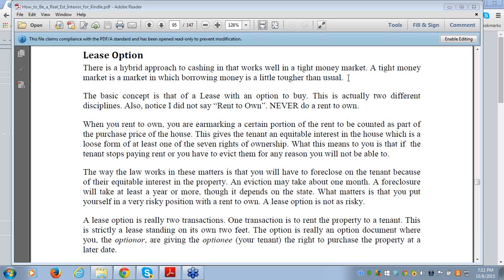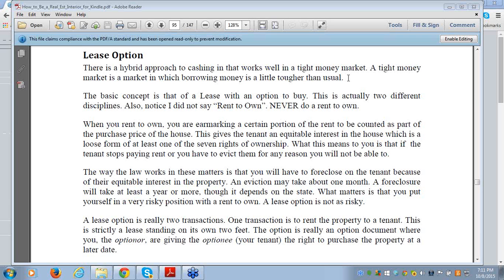Everybody has heard of rent-to-own. There's rent-to-own furniture, rent-to-own stereos, all kinds of rent-to-own type businesses. And of course, you can do rent-to-own with real estate also. Now, rent-to-own we do not recommend. So please write that down. We do not recommend rent-to-own as an exit strategy in any state in the U.S. or any province in Canada. Okay, and here's why.